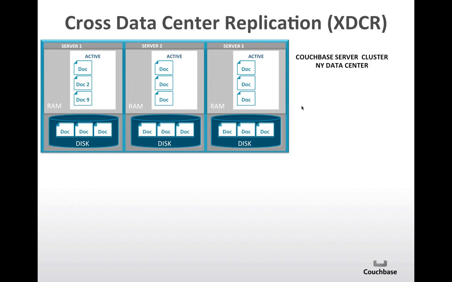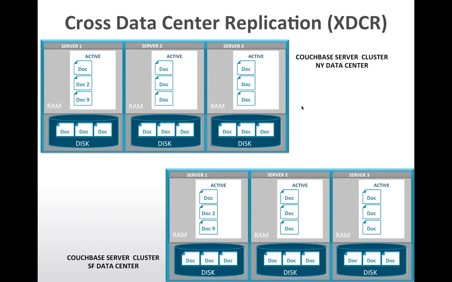So let's take a look at the use case where we have an existing data center in New York, which has 3 nodes in a cluster. Now let's say that we have a growing number of users on the west side, and we want to set up a San Francisco-based data center. For simplicity, let's say that we have the same number of nodes on the destination cluster, but it need not be.